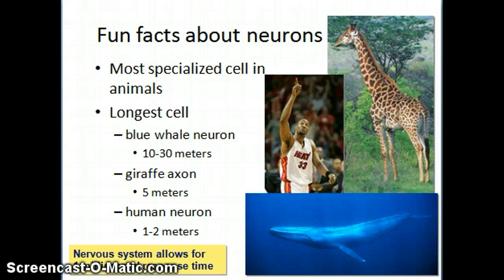And what I find even more amazing is how quickly they function. Because a nervous system can allow for a 1 millisecond response time. So the time it takes from the stimulus, for example, you touch something hot, to where it gets processed in the ganglia in the spinal cord and then causes you to pull your hand back, is just a very, very quick millisecond travel time.